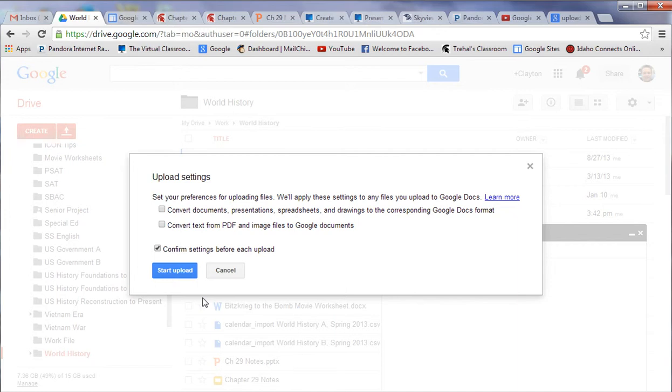And the default setting for Google Drive is to not convert a document. So in other words, when you upload a PowerPoint, it leaves it as a PowerPoint. Alternatively, I could choose Convert, and it's going to take my PowerPoint and make it into a Google presentation, which is their version of PowerPoint. And so sometimes it's beneficial to convert things, sometimes it's beneficial to leave them as is. If I'm just sharing something that I want people to see and not edit, it's probably best that I not convert it. So I've got this set not to convert.